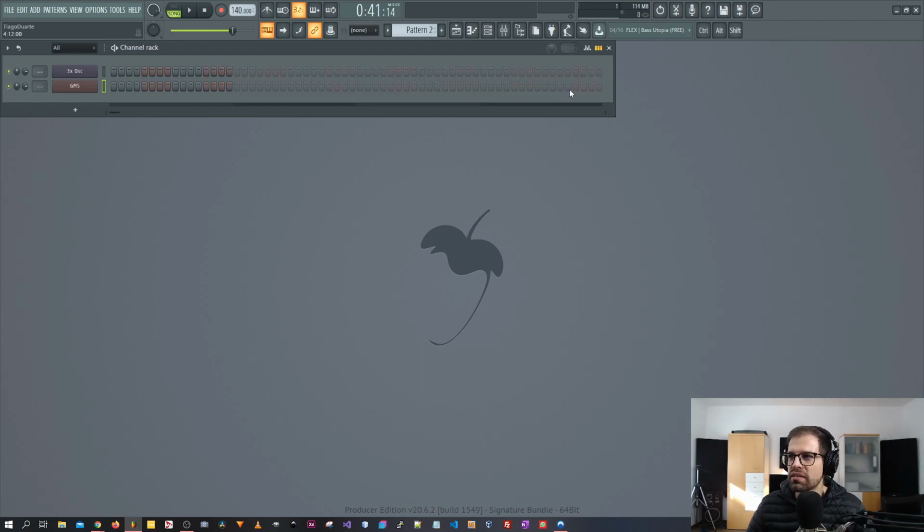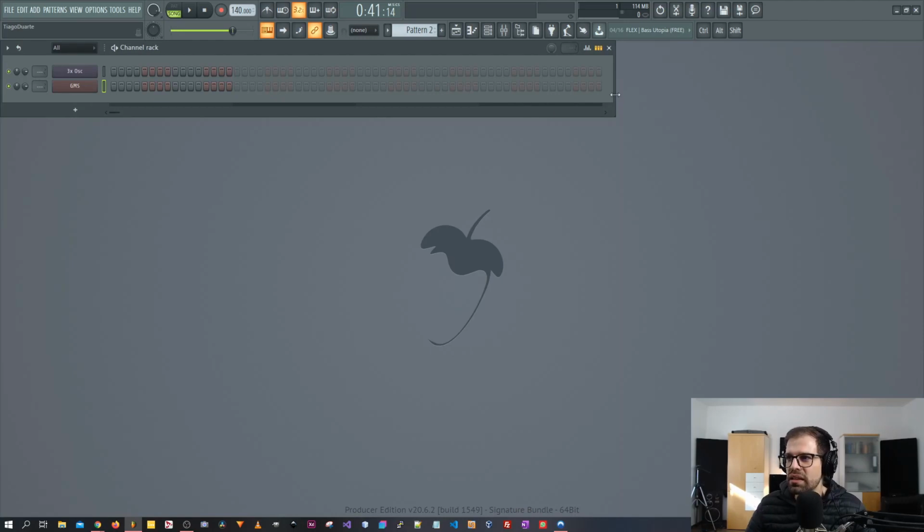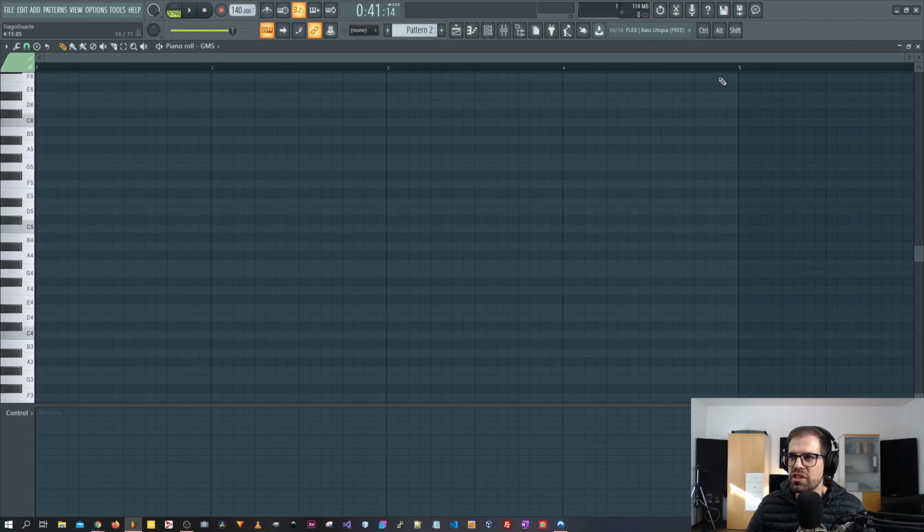You can also set the size like this, and you can also expand this and move this around. But I would recommend, if you want to extend this, to use the piano roll, which is a little bit easier for you to see the values and navigate through the full pattern that you have. Because here, if you start using this, it can be a little bit confusing, because it's not so easy to see where you are in terms of beats or the position that you currently are working with.